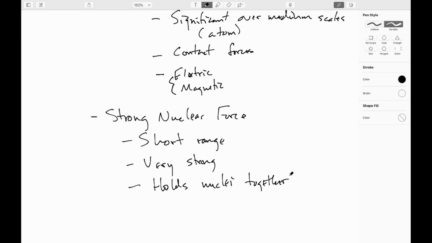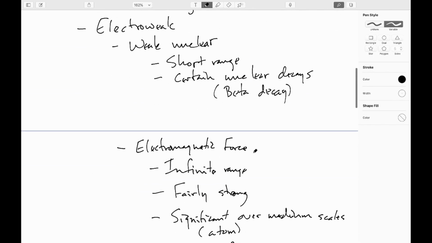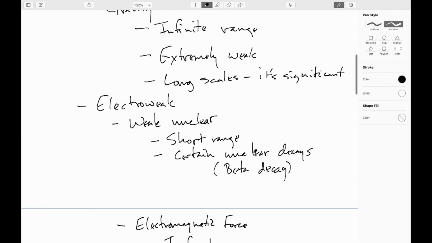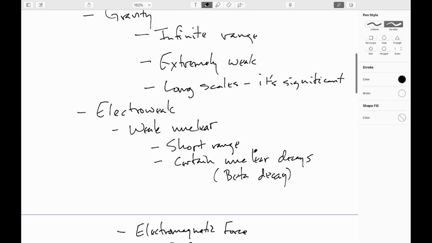Now, keeping in mind the history of things, we saw in the 1870s, the electric and magnetic forces were demonstrated to be two aspects of the same thing. And then a century later, the electromagnetic force and the weak nuclear force were shown to be two aspects of the same thing. So it'd be natural to ask, are these three forces aspects of the same thing? And the answer is we don't know.